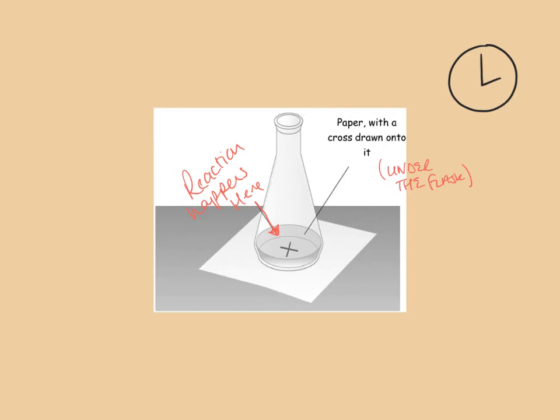So it doesn't directly tell you exactly how much product is formed over time, but it gives you a way of measuring something related to product formed over time. And this is quite good for comparing two different reactions, or reactions where you've changed something about the reaction, so that you can see which one's actually happening faster, because it's which one takes the least amount of time for the cross to disappear.